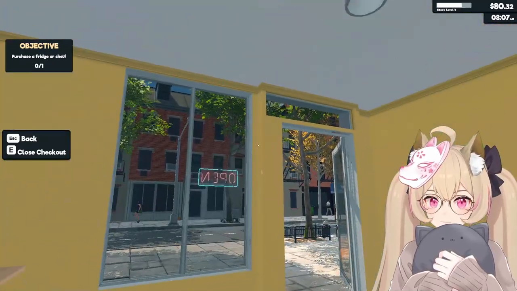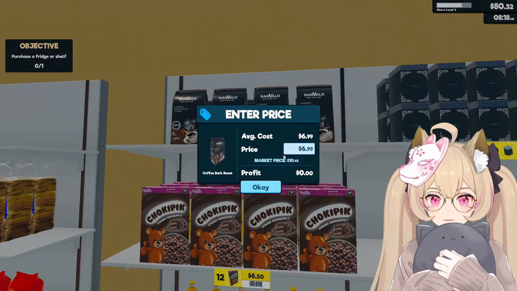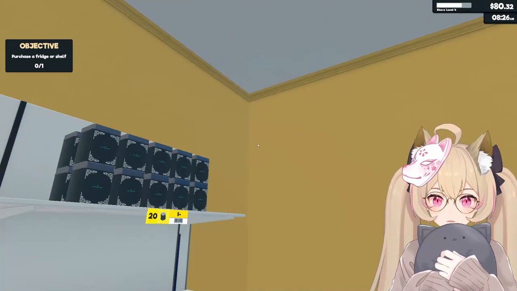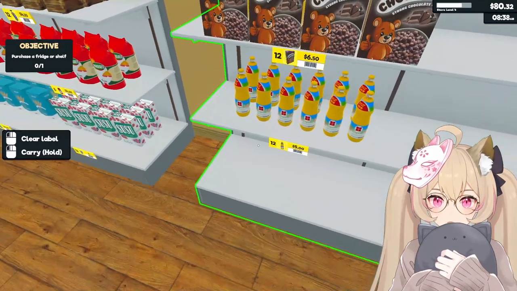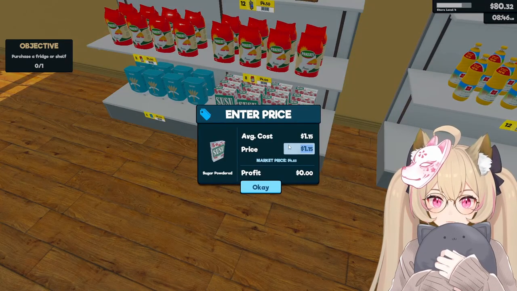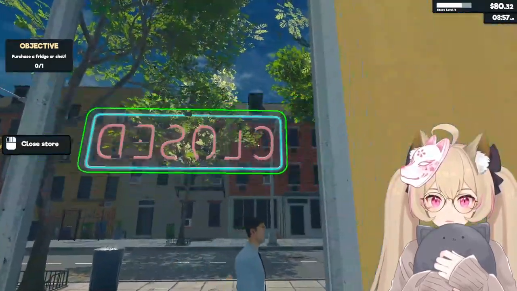Oh, wait! Crap! Wait. I didn't price them. $10. $12 for the coffee. This is $5. $6 for the coffee or the tea. And then you, average price, let's do $5. Okay. Now we're open.